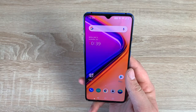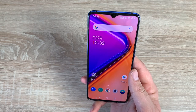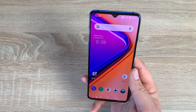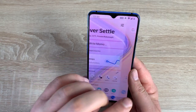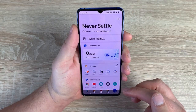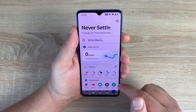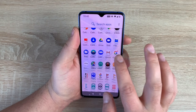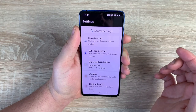The OnePlus 7T runs OxygenOS with Android, which is a fast, polished and enhanced stock Android experience with powerful optimisation and sophisticated design — it's about smooth performance, sleek visuals and useful features. Coming down the side, you've got the Never Settle panel with steps, key applications and your favourite apps, which you can adjust and add to. Going through the system is relatively quick — even going into settings you get that 90Hz feel where it just flies through without any hindrance or pauses.